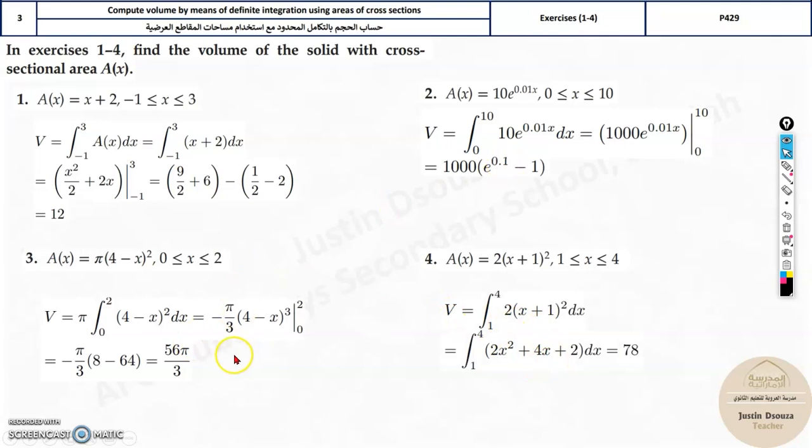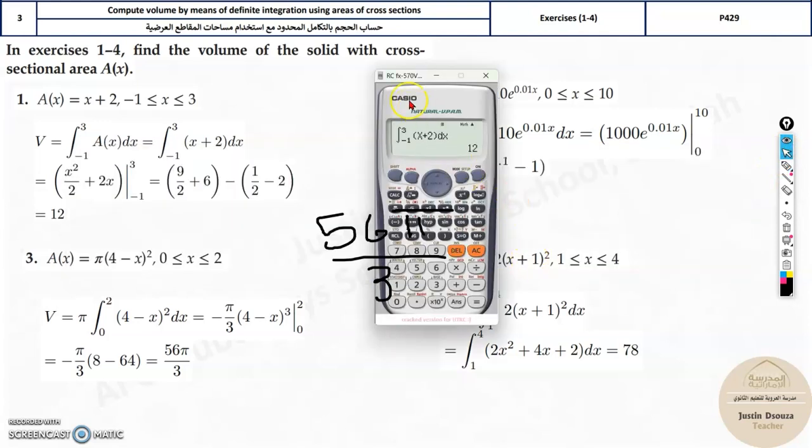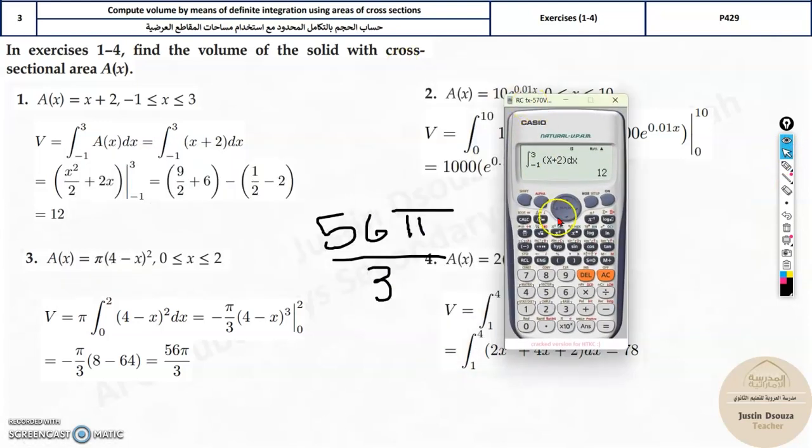Now, one thing about this or this, option 2 or 3, the answer is coming in terms of 56 pi by 3. Now, whenever you solve it in your calculator, you will never have this as the answer. Your answers will be in decimals. So 56 pi divided by 3 would mean, I'll just type it again, 56 pi, that is shift and over here, divided by 3, and by pressing ST, it's 58.64.